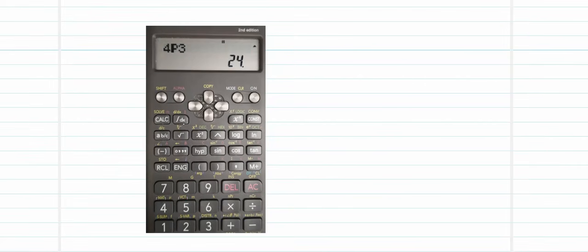Now next, when we want an NPR, how to get this NPR? I want 4P3. So what I do is I press this 4 and then I want this P operation. Where is the P operation? P operation is here, NPR. It is on top of the multiplication button. To access this, you will have to press the shift button. After pressing the shift button, you need the P button, so press the multiplication sign. When you press the multiplication sign, automatically the letter P will be displayed on your screen, and then you press the second number which is required, which is going to be 3.